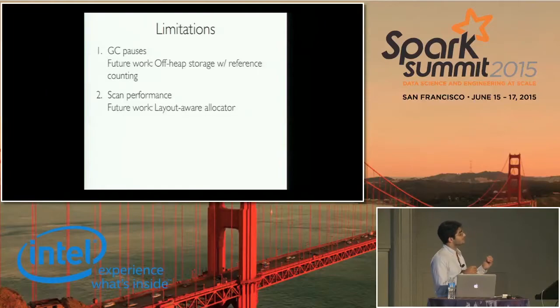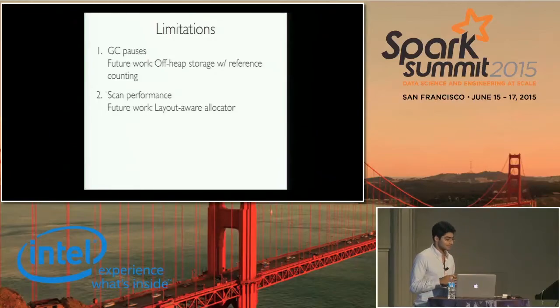Since we already maintain reference counts, our thought is to use these for garbage collection by putting the part data off heap and then manually garbage collecting. Also, we can use object pools to control fragmentation. That's another benefit. We actually did implement the part in C++ as well, and its performance is predictable, as you'd expect. The other thing is scan performance, which is competitive with other index data structures, as you saw, but it's still a couple of orders of magnitude slower than memory bandwidth for just scanning an array.